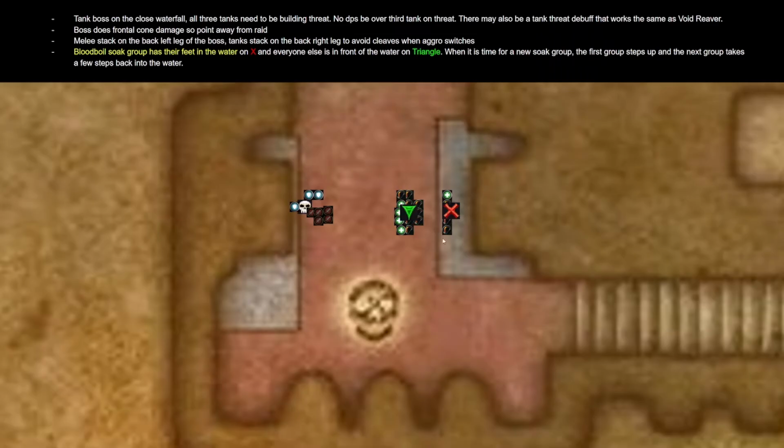So, going into how we will position the boss, this is where we enter from. This is where the boss is standing. We will pull the boss over here to the left side waterfall. There's a waterfall here and a waterfall here. It's very obvious when you get there. We'll tank the boss here, facing this waterfall.